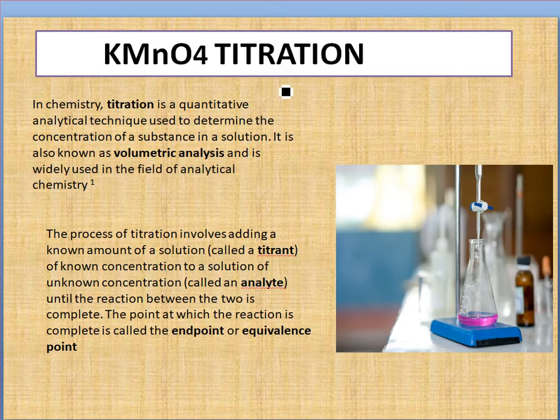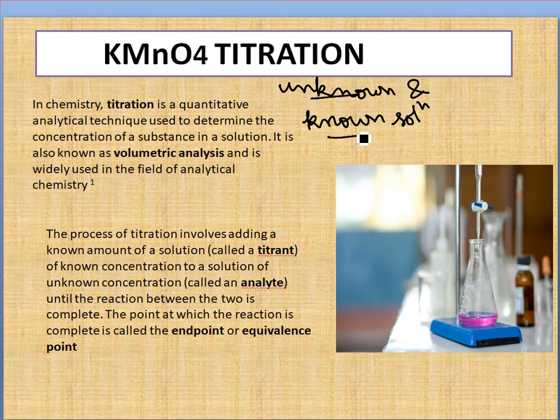There are two solutions, a known solution and an unknown solution. Clear? So if you have to find out the molarity concentration of unknown solution with the help of known solution, the process will be known as titration. Clear? In your course, redox titration is there, in which oxidation and reduction, both of them take place simultaneously. Okay, so titration is also known as volumetric analysis.